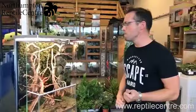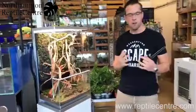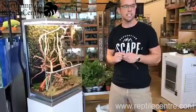So there we go. First thing I'm going to think about is the overall composition. And I like to work in themes. So I don't just randomly stick plants everywhere and think, does that look okay? I think in my head, I have a vision, and I think, what kind of theme am I going to employ in this scape?